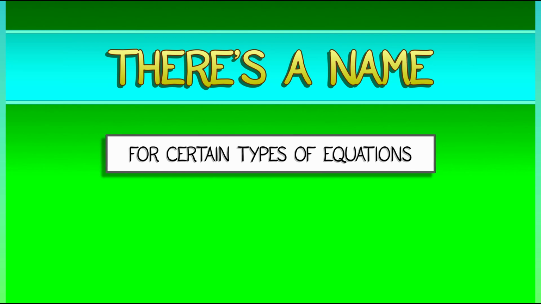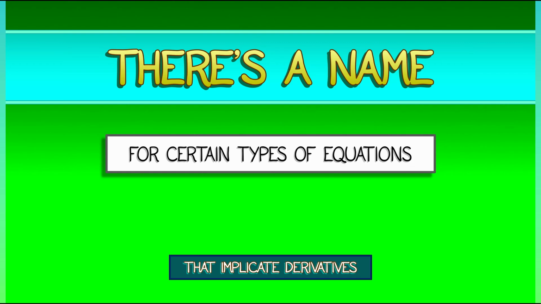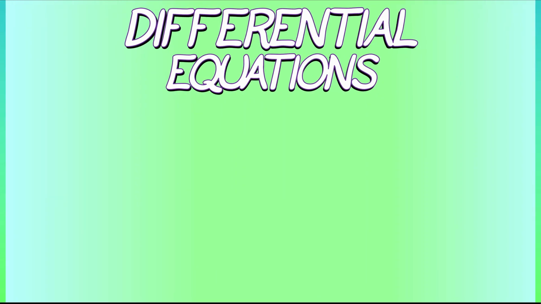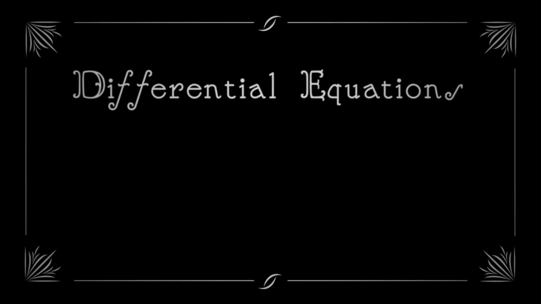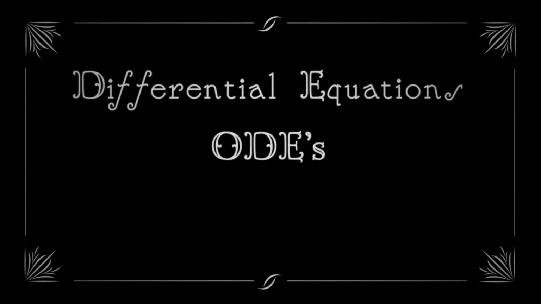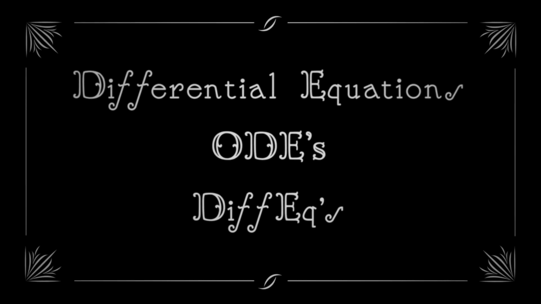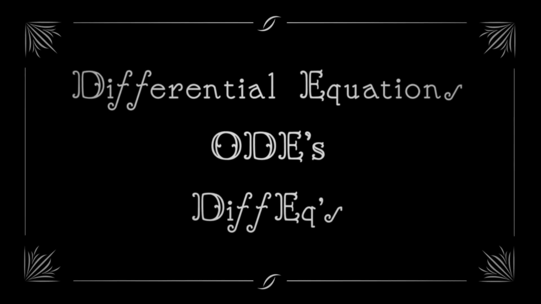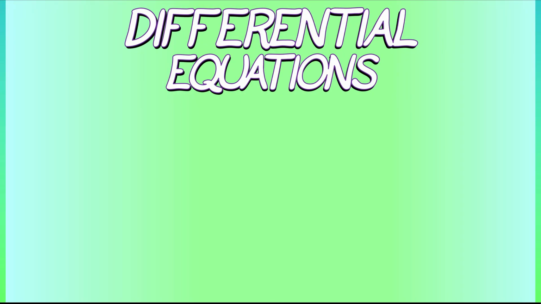There's a name for the certain types of equations that we've been looking at that implicate derivatives, equations that often involve integration. These are called differential equations. These are simply equations that have derivatives in them. Now, they're sometimes called ODEs for ordinary differential equations. Sometimes this is abbreviated to DiffEQs. Whatever terminology you use, we're going to be working with differential equations.